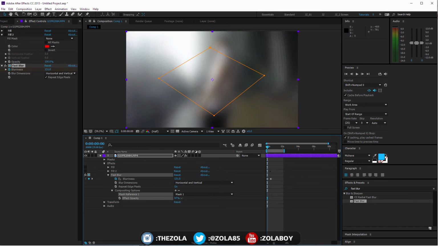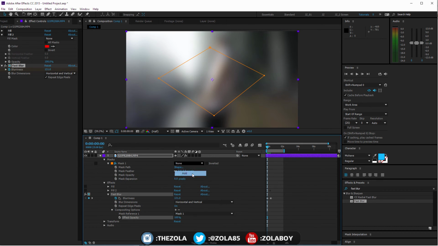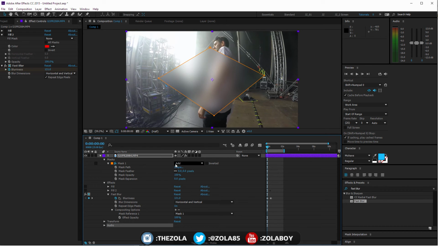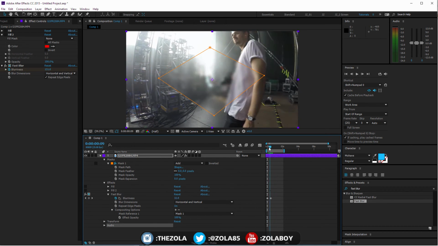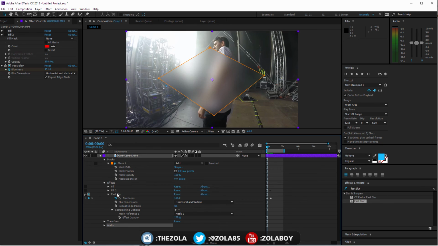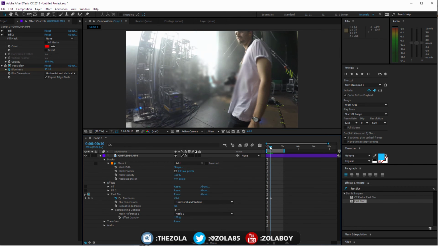I'm not sure why this is not working actually. There we go. Sorry, you have to turn the mask on. And what this is doing now is applying the effect, but just within the masked area, because I added a mask with this. And so this is really cool because I can create almost like a frosted glass.